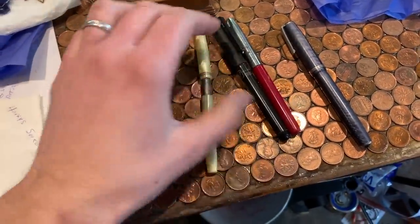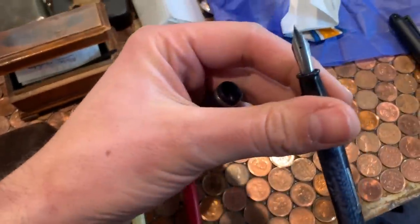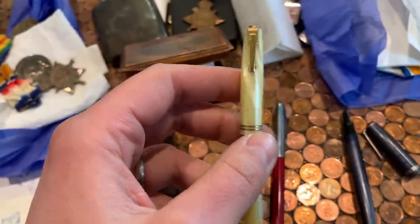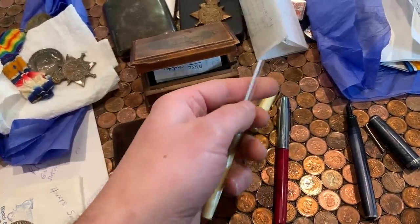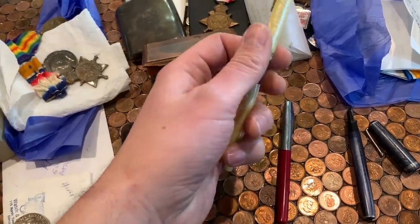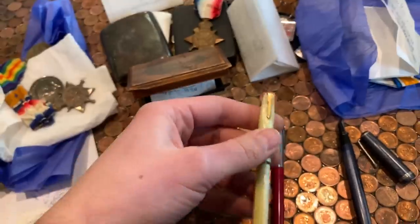Now you might look at this and think it's just a selection of pens. This is just a modern pen — that's nothing. That's probably a 1950s pen. This is a slightly older fountain pen, a little bit more on the collectible side and in decent condition. But this one kind of caught my eye — you look at it and think, okay, it's marked Waterman's. It's a nice little pen, but this pen would have gone in a different pocket — and you'll understand why in a second. It's a thermometer. That's what this is — it's a thermometer. Do people collect medical items? Hopefully like the glass eye, and hopefully a thermometer like that.